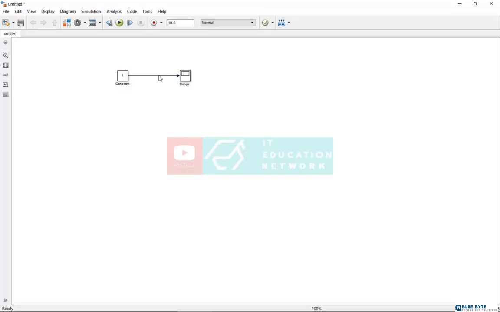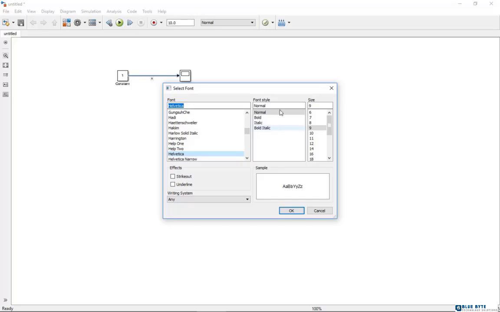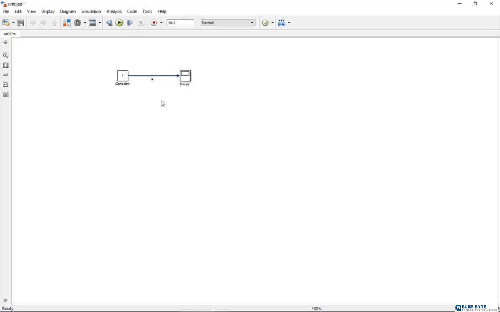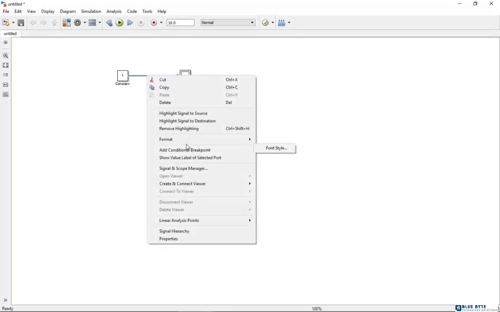The important point about the signals is that if you double click on the signal, you can name it, for example, signal X. Then you can recall it anywhere with the blocks that are related to signals. In format, you can change the font size. There are other options, but they are not important.